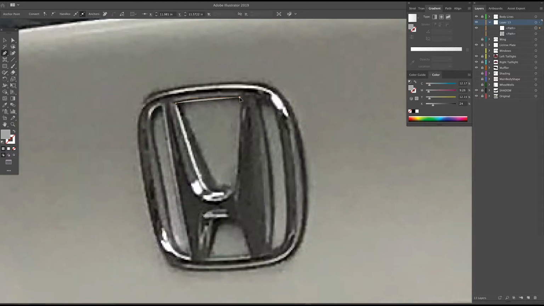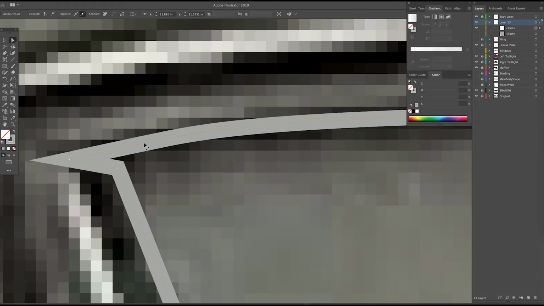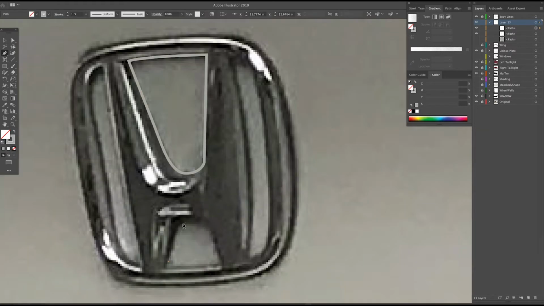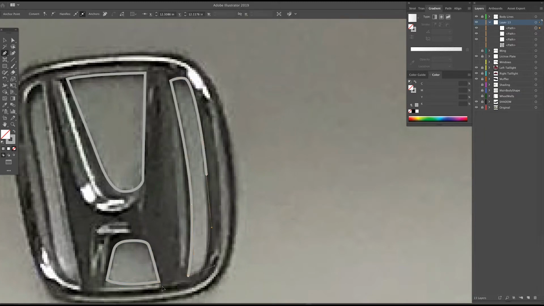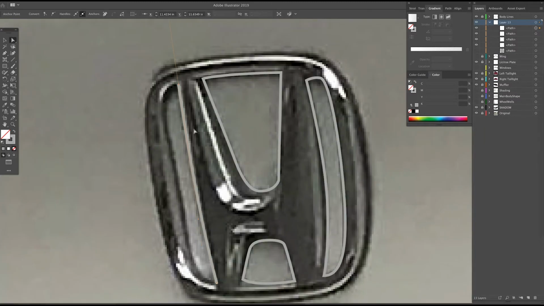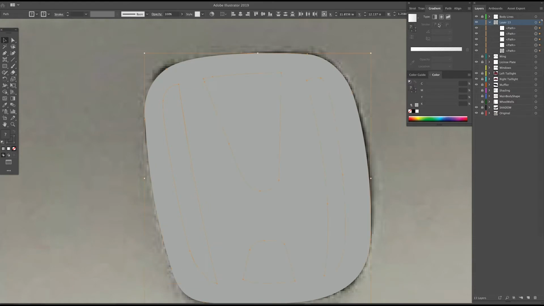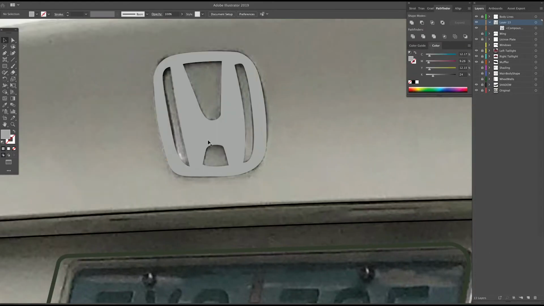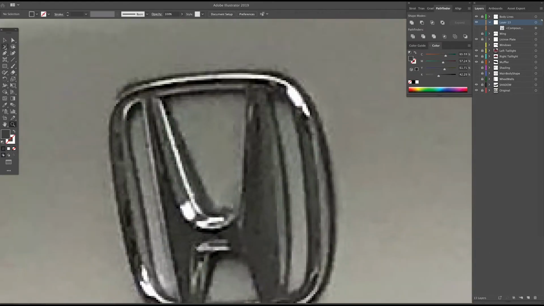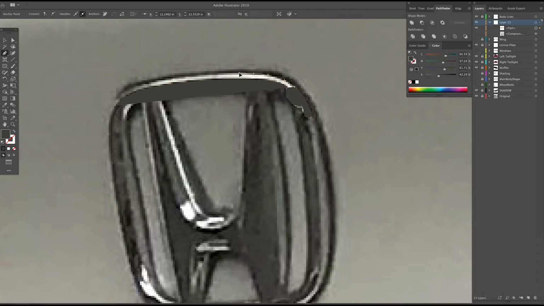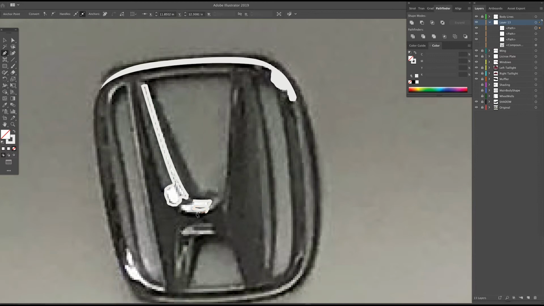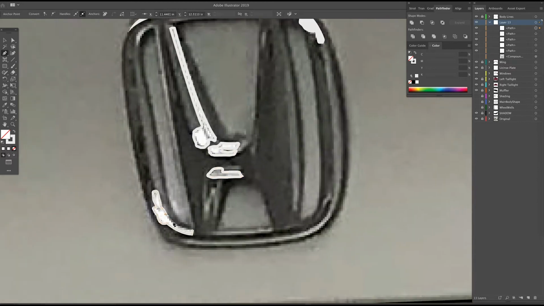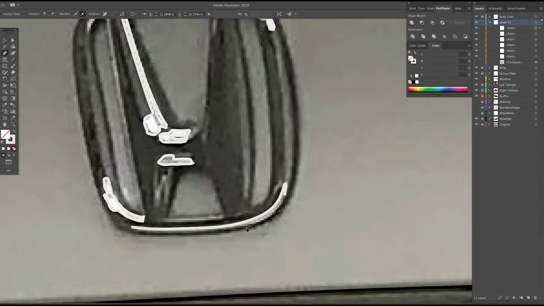Okay, so now we're going to move on to the Honda emblem here. In a couple of my illustrations, you can cheat a little bit and get the emblem itself online, bring it into Illustrator, and do a trick to get it to become vector art and use it that way. That way, you're not essentially butchering the logo. This was a pretty straightforward, simple shape. Everybody's familiar with the Honda.